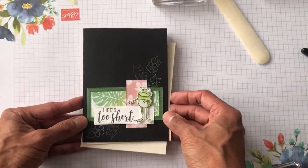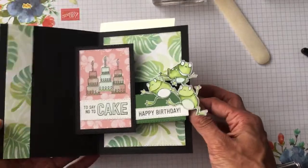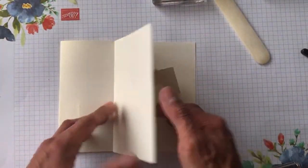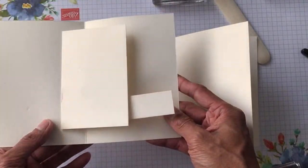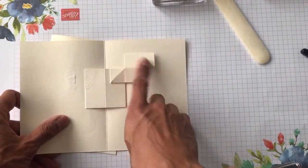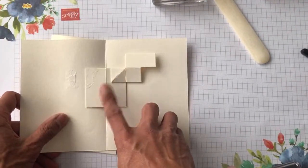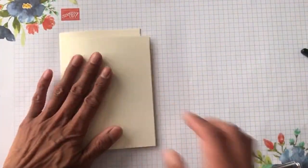This is going to be the card that I'll be making, or a variation of this card. So when you open it up, it comes out with a nice surprise. So I've been playing around with some blanks, and this one is the original. So I'll be showing you how to do it the other way around, so it'll go on the top, and I've made it slightly easier, so I think it's easier, but we'll see. So let's get our stuff on.